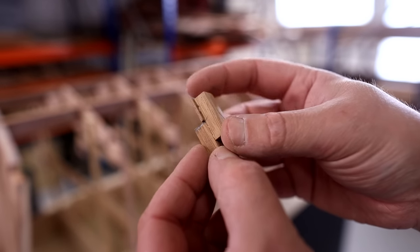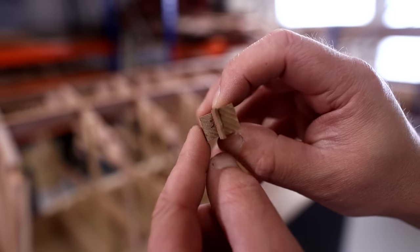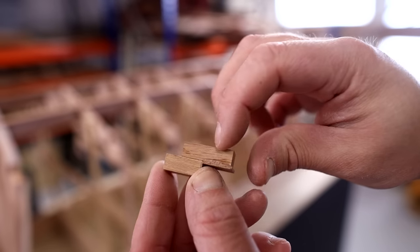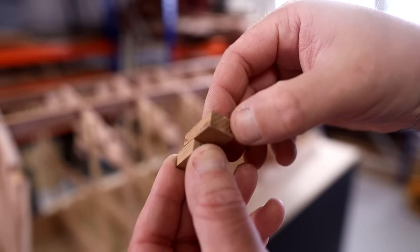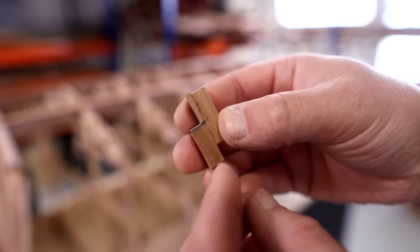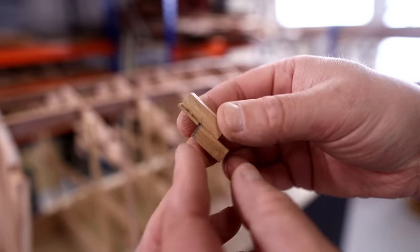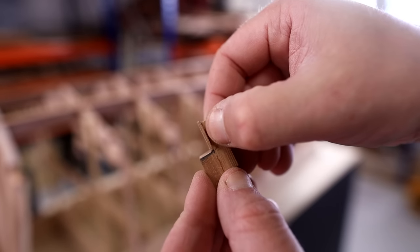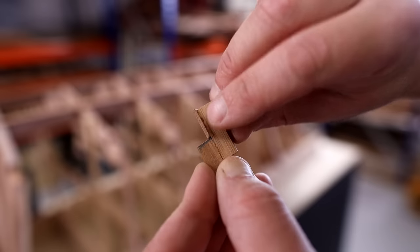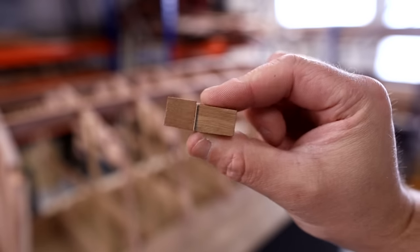The first thing we're going to take a look at is this little tool, which we're going to use for marking out the chine top rail. This is a little section of the top rail stock which gives us our correct cross-sectional dimensions for the top rail, and it's got a little guide piece glued onto the top of it, plus a little shim. This shim is what's going to give us the offset — the top side battens and the chine top rail are slightly gapped from the side framing. This shim creates that gap to give us the correct marking position, and it's 50% of the top side batten thickness, which is what's referenced in the plans.